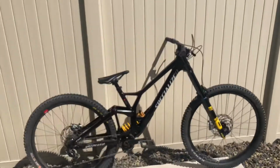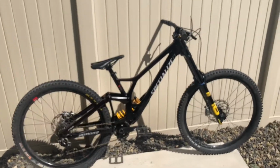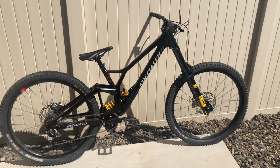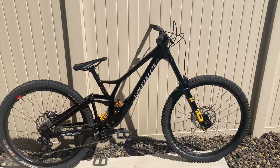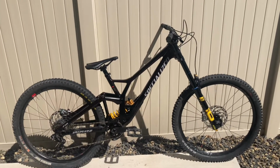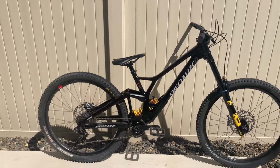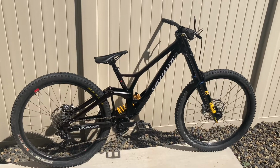Another thing is that I think the spec on this bike's pretty solid for the price. Typically Specialized is pretty overpriced and you don't always get the best spec, but I think this bike runs about $7,000 and it does come with an aluminum frame. I'm not sure why I prefer aluminum, but I think most of the reason is that the pro racers had both aluminum and carbon versions of the bike, and they chose the aluminum one. At least that's how it was with Trek, the Session. So I'm going to assume it's the same thing for this bike. Either way, I love the frame. Beautiful color and just sturdy, super sweet.